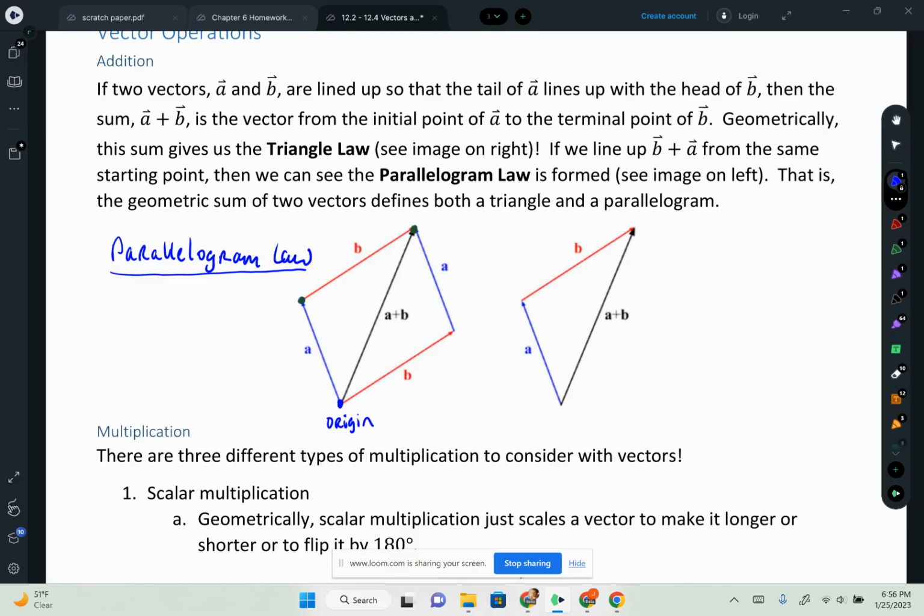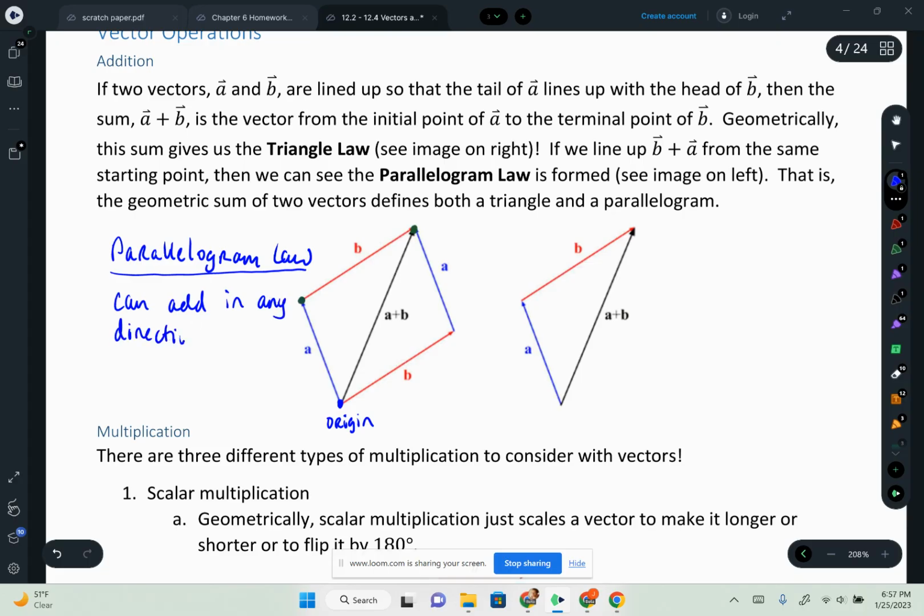So what it's saying is that we can add in any direction. That means A plus B is equal to B plus A. But by looking at both of them, A plus B and B plus A, we form the four sides of a parallelogram. And later on, we'll see what other sorts of great features we can get between vectors and parallelograms. But ultimately, we form a parallelogram, which means that vectors are parts of a parallelogram.